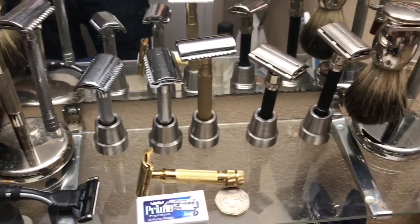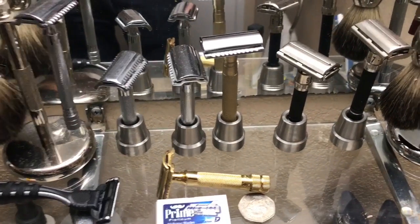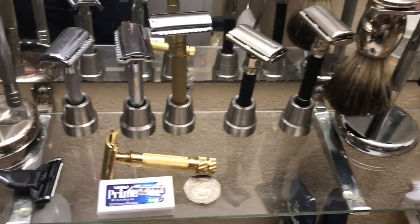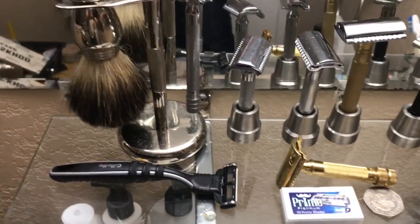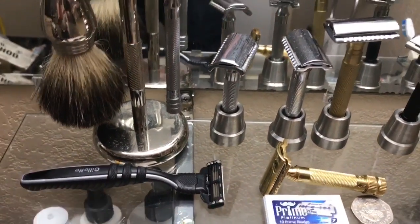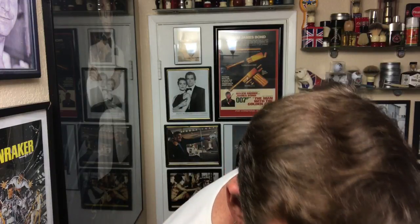So it does kind of offset it. We've got a couple of chrome handles, and we've got a couple of black handles. So it's kind of nice to have that little display going. And oops, there's my son's razor. He won't use one of these anymore. All right, so I'm going to get that set up to start.